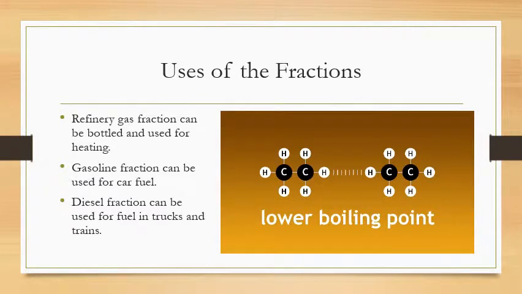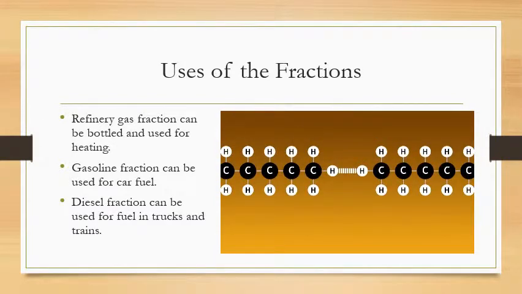The longer molecules have greater intermolecular forces. More energy is required, so a higher temperature will be needed to evaporate these molecules. They have a higher boiling point. Now we understand how chain length is related to the boiling point of a molecule, let us look at how this method works.